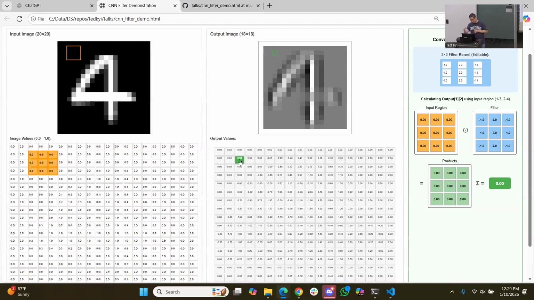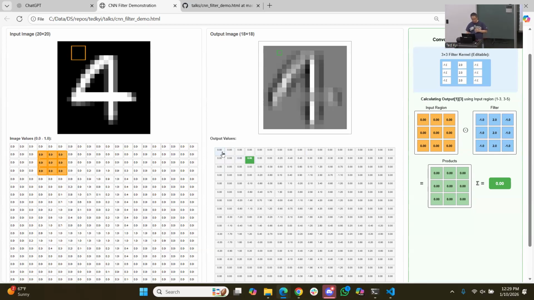If you download this file and play with it, you can actually see the numbers. FYI, I vibe coded this in an hour. I didn't actually verify the numbers, but the calculations look like they're right. The important concept was just to show which input pixels are being used to calculate each individual output in our feature map.